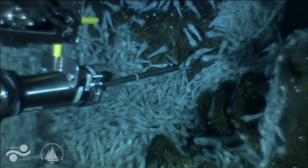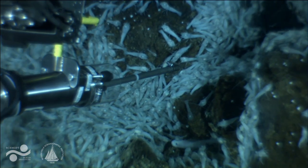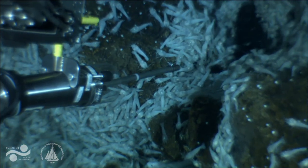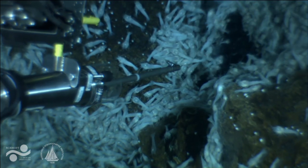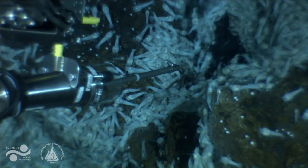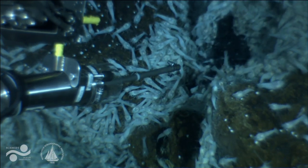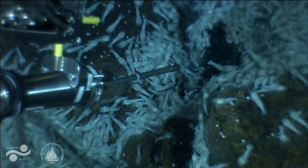But I think the thing is probably not to go too much, Casey, after the hot spot. If we get the vehicle set up and then Casey just hovers and gets the temperature he can without touching the rock, then it should be able to stay stable. I mean, the hotter ones are right next to it, but... Right, so for the extra 10 degrees, we can probably stay stable for... Julie's going to want to do that for the order of 30 minutes or so, Casey. Is that feasible? If we don't push off, yes.